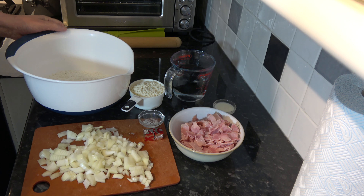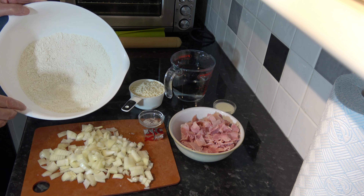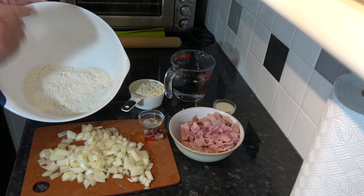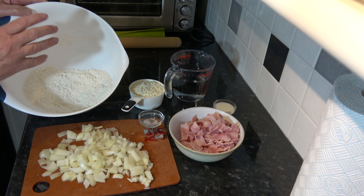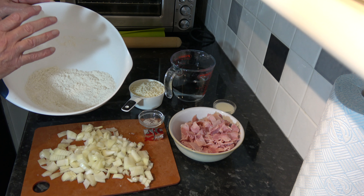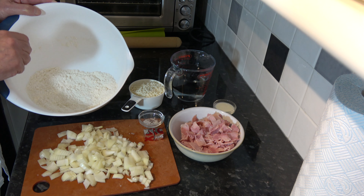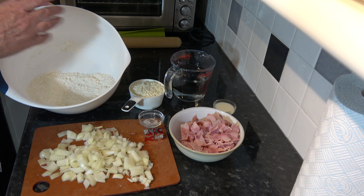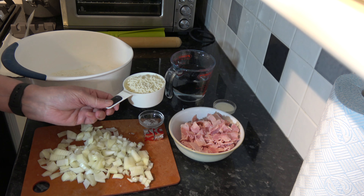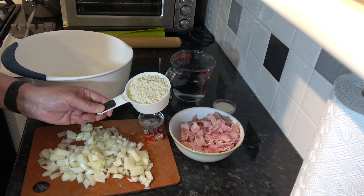For this I have 225 grams — which is one and a half cups based on scooping packed flour into a 250 millilitre cup — of self-raising flour. That's flour which already has the raising agent in it. If you don't have that, you can use 225 grams of plain flour, add three teaspoons of baking powder and mix it in thoroughly, and that will be just about the same. Then I have one cup, which is 110 grams, of shredded suet.